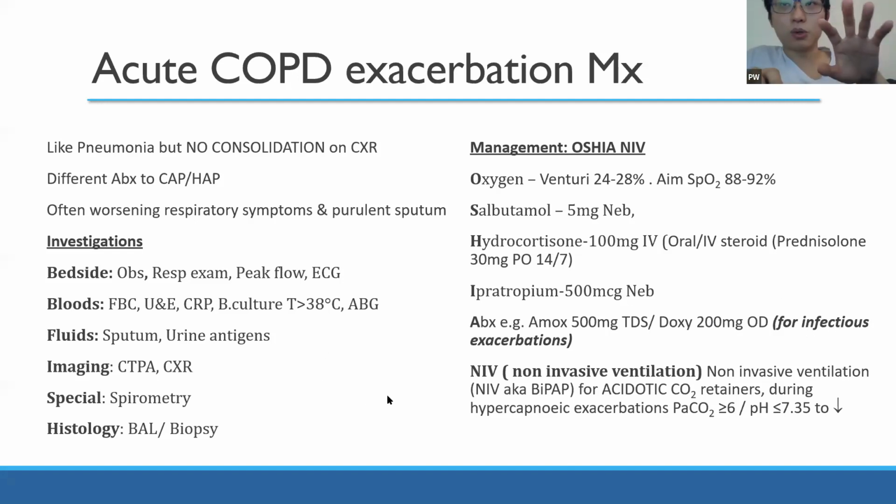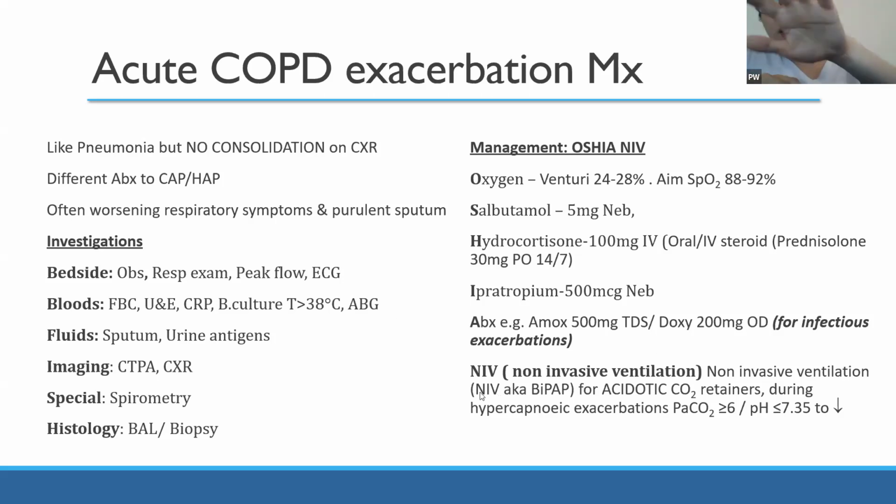Now, you get to the point where this person, if all of this stuff isn't working, they might need a bit of NIV. And this is something that COPD patients have very, very commonly. This is one of the bread and butter managements of people coming in with COPD exacerbations. So NIV, mask over their face, they'll be breathing some air in, breathing some air out for them, and effectively ventilating them because they can't do that themselves.